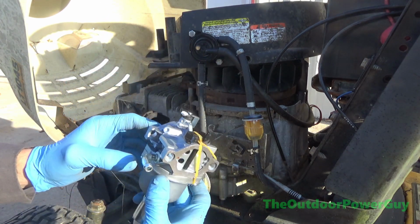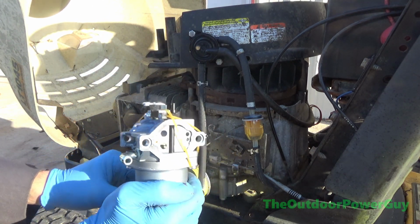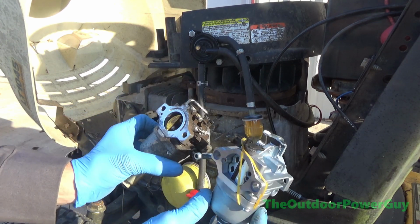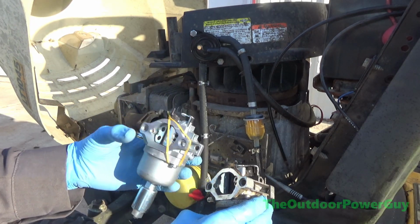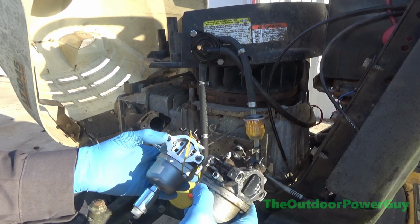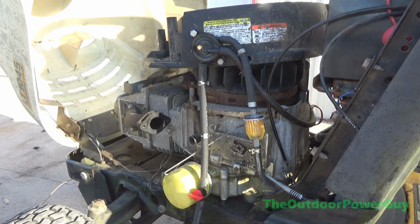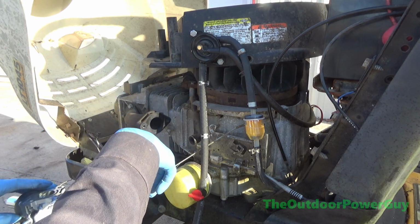So, here's our aftermarket carburetor, and my first impression is it looks just like this Briggs Nikki carburetor. This carburetor looks identical to the Briggs Nikki carburetor, the OEM carburetor, but will it perform like the OEM carburetor? We are going to find out.